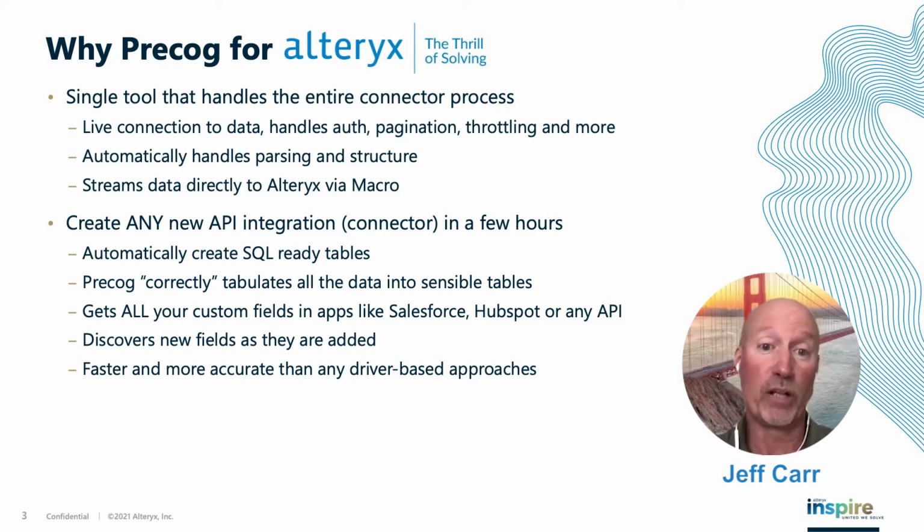So what does that look like in practice? Well, you can create any new API integration or connector, if you will, in a few hours. Most of the work is actually just reading the API documentation from the vendor. Precog will automatically create SQL-ready tables. It will correctly tabulate those into sensible tables. We'll never try to create a table with 1,000 columns or something that's not going to work in Designer or any other SQL tool. It gets all of your custom fields from apps like Salesforce, HubSpot, and any other API or SaaS app that allows you to customize it.